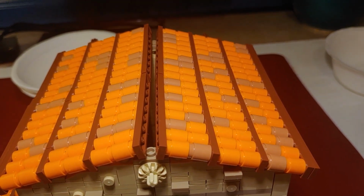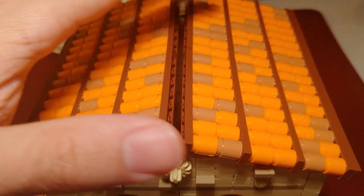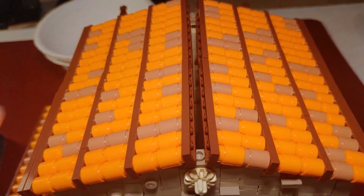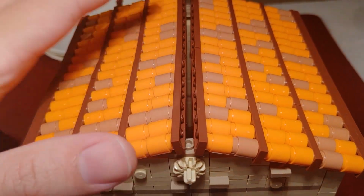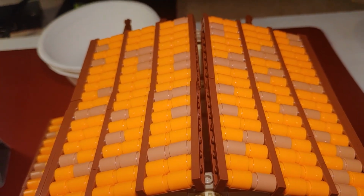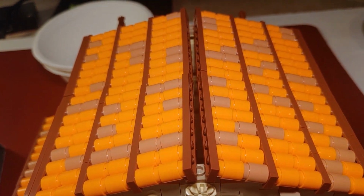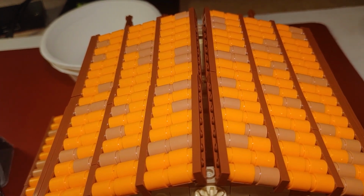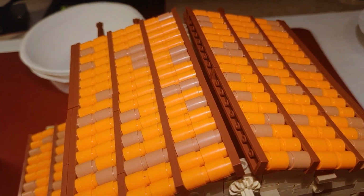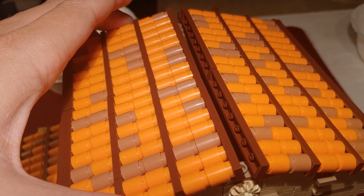We could remove the row completely, but this looks also strange. Well, you can see why. Here's not enough space. You see here, there is this stud, and the two parts of the roof should stop well in front of the stud, so that there's still place for this little bar here. Well, what could we do? One thing would be to remove these rows of plates here. You know that we already have removed the first row of plates. But this would look strange if there's no row of plates at all up here. And it wouldn't look like on the instructions, or better said, like on the box.